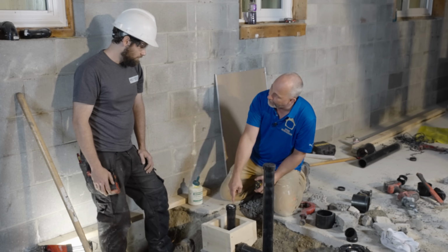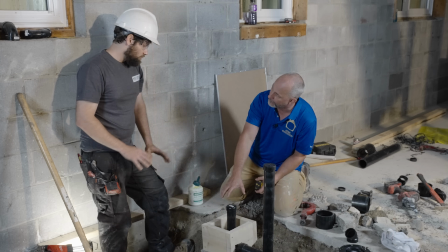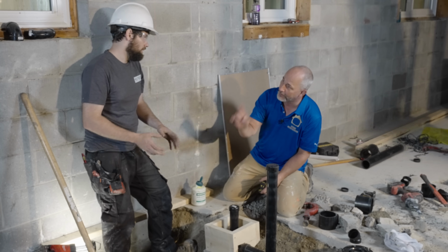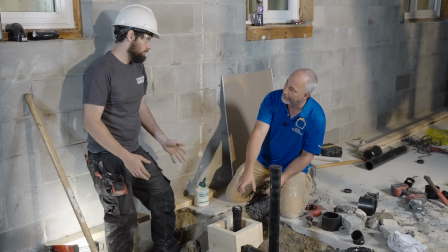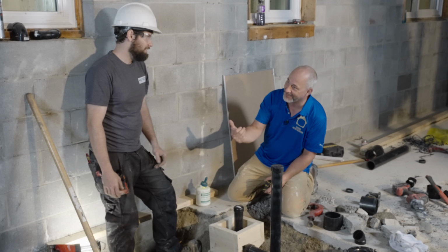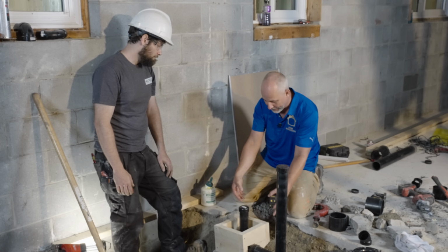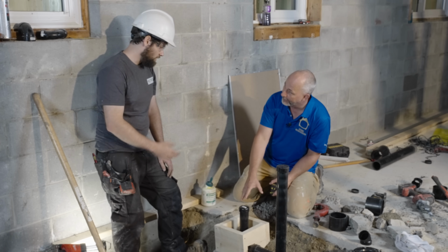Is that glued in or stubbed in at this point? Now we've got it glued in, just for our test purposes. You guys are going to test, so you can't just go loose fit. That's what I would do, because I'm not going to test. But you're going to test, so it's glued in. And if you need to make changes, you can take out the box.